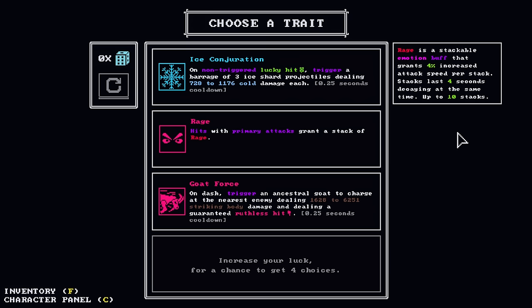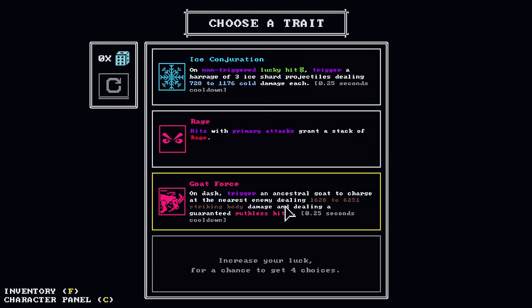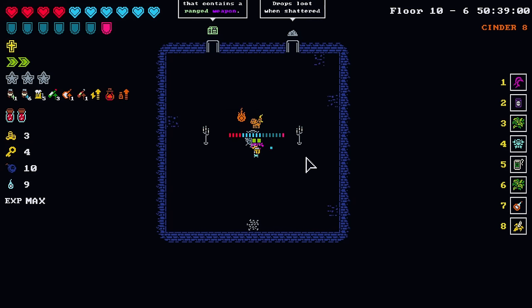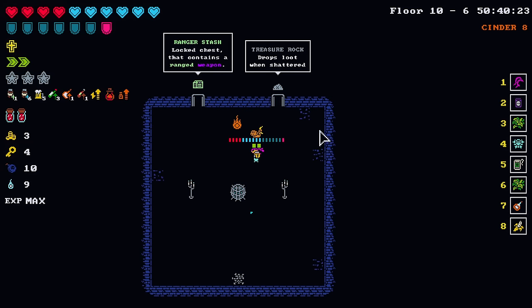Rage is 4% attack speed. So this is 40% attack speed, and 40% attack speed is 80% damage. Unlike you hit ice, who cares? On dash, trigger an ancestral goat. No, we're going here. Primary attacks do rage. And this, for another 10 souls, would have done the same event effect, but no, we don't have that.